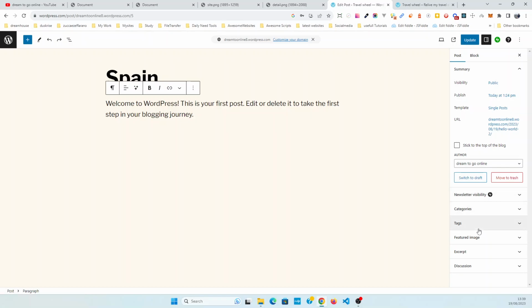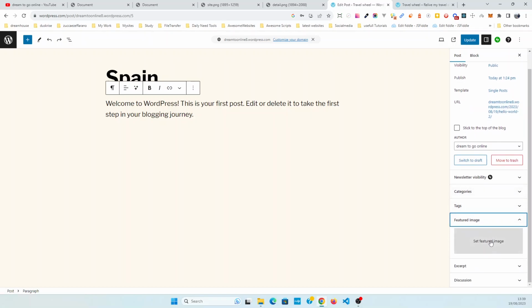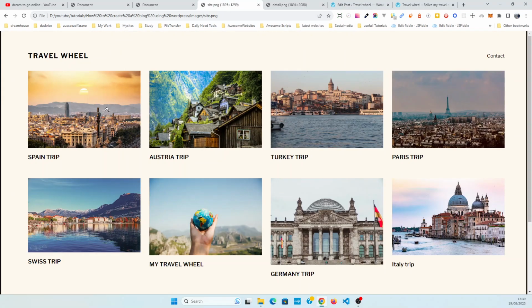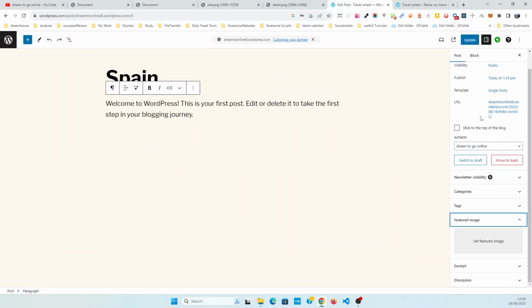Once you go inside, the main thing on the right side is the settings related to the post, or the URL of the post. This is how the URL is going to look if you want to see the individual post. In my case, the main important thing for this post was a featured image. I wanted to have a preview of my post, like a photo related to my trip, so I have to upload one image. Where I can attach that image is Set featured image.